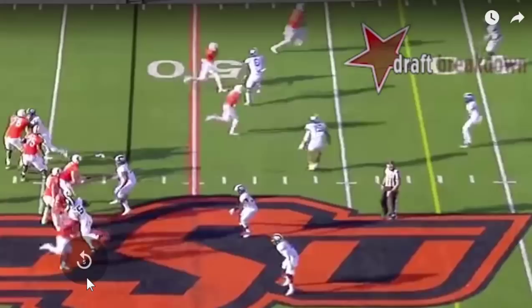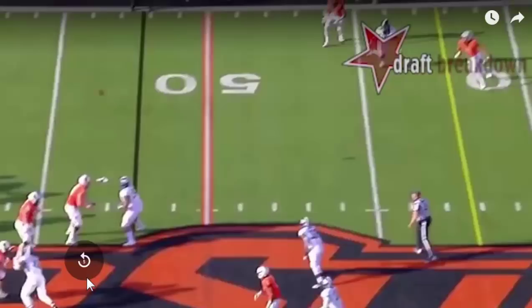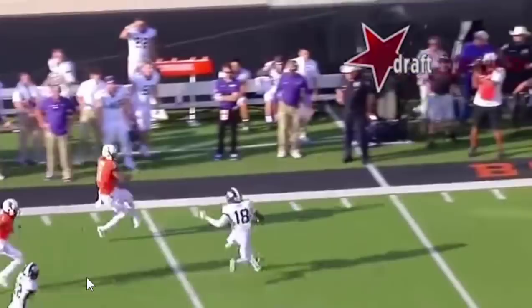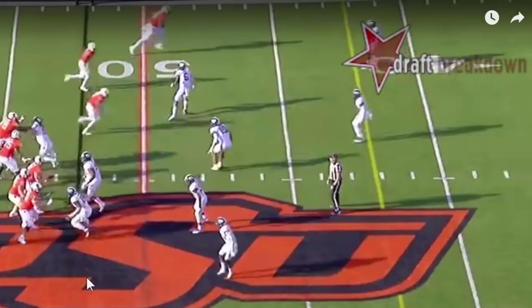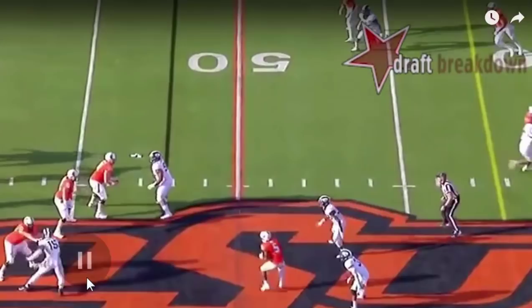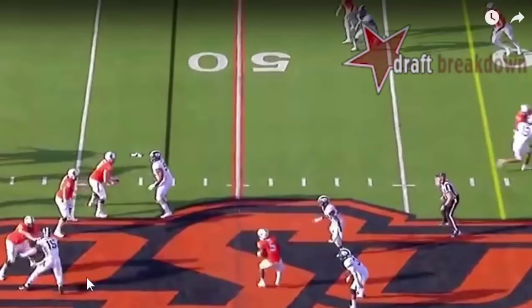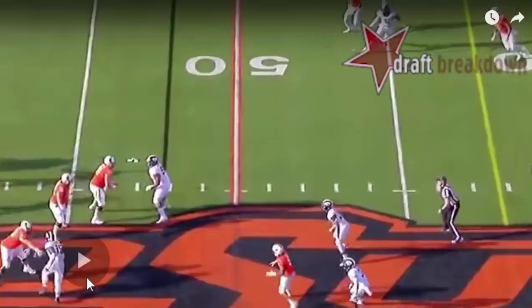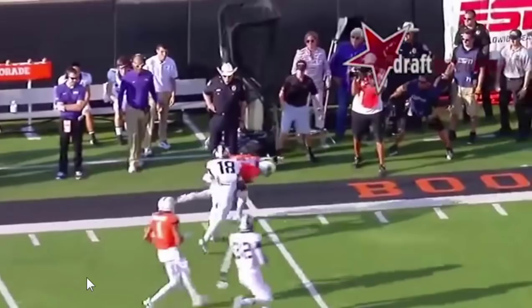Attacking the ball is a small point, but a lot of college receivers don't do this very well and they have to get better at this detail. Look at how many more yards Aitman gets because of the attack on the ball. You could say he went past the first down marker and route depth is important — yes, but you need to understand the context. On first and ten, route depth isn't as critical. What's important is being in the area where the quarterback's going to throw the timing route, but more importantly knowing where the defenders are on the field. You're not trying to get the first down with just the catch right away; you're trying to catch the ball and put yourself in a position to gain more yardage. He does all of those things by attacking the ball.